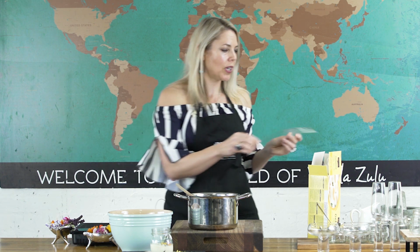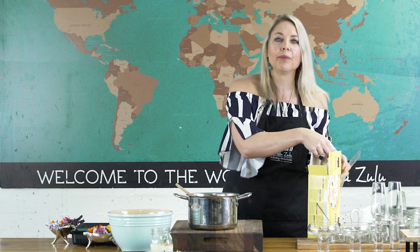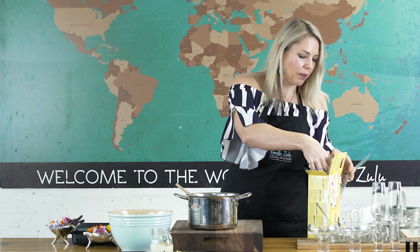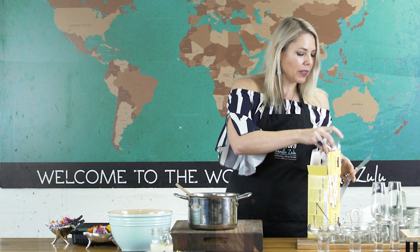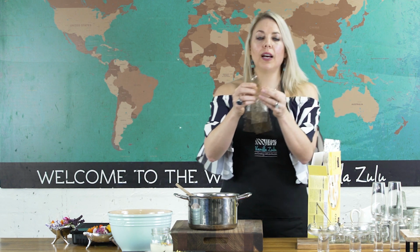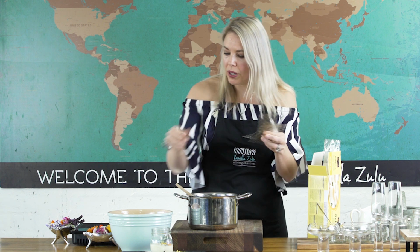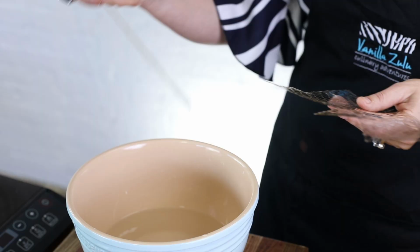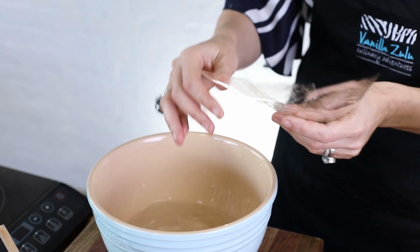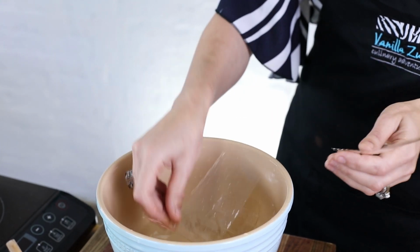do is bloom the gelatine. Now, you've probably seen this in the movies and have no idea what it means to bloom the gelatine. It's really simple though. So I've got my 4 gold strength gelatine leaves, and as you can see, and if you can hear, they're sort of crunchy. What we're going to do is just put that into some cold water. So just cold water out of the tap. It doesn't need to be iced water or anything. And those guys are just going to go underwater until they're nice and soft.